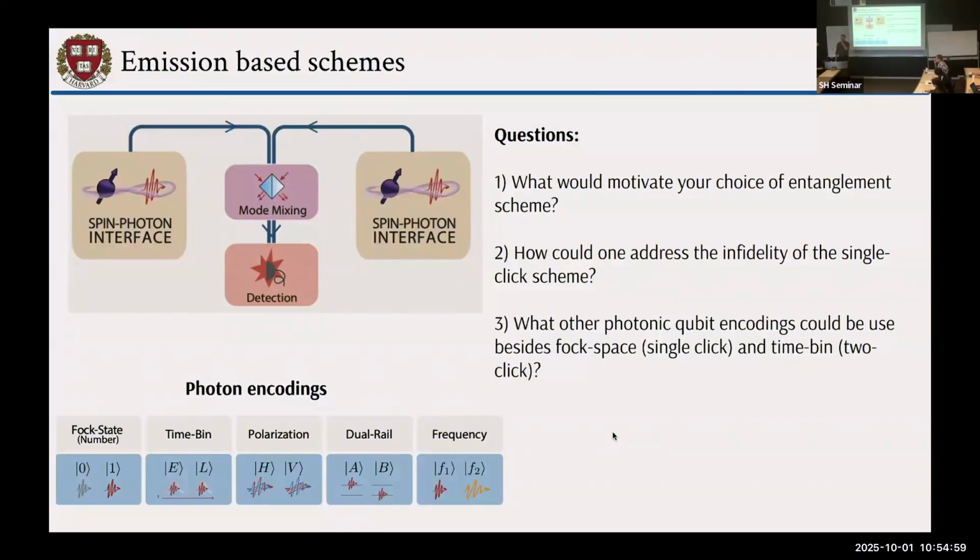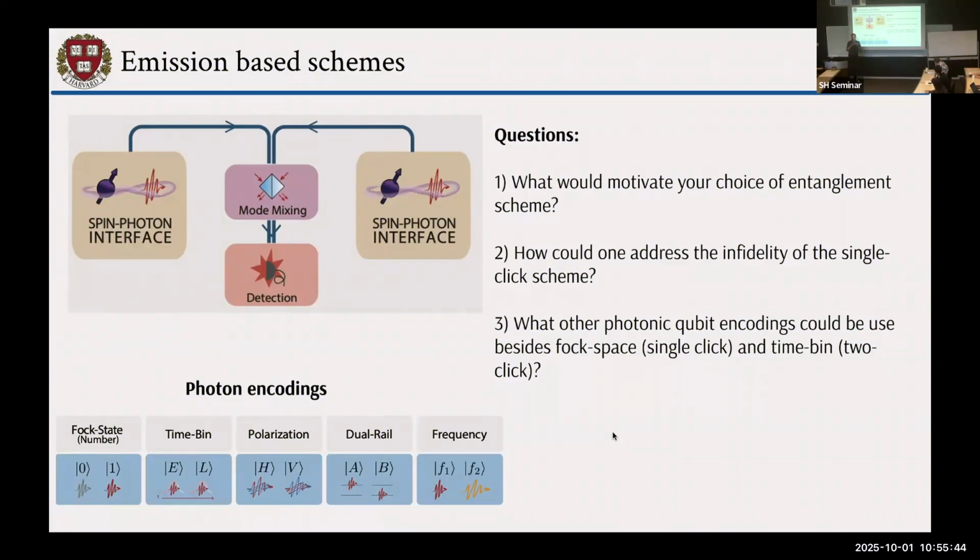Yeah. I guess one thing to point out as well is that you can convert between these encodings, right? Like if you're set up with polarization, then you can put a PBS to rail, so yes, different systems naturally convert to these encodings, but to some degree you can mix and match. That's right. There are methods to go through all of these. For example, if I want to go from polarization to dual rail, it's just a polarizing beam splitter. I put one polarization in one arm and the other one in the other arm. That's very easy. Going to time bin from polarization is a bit more difficult. I now need to put these photons into the same point in time and with different frequencies, but there are ways to do it, indeed.